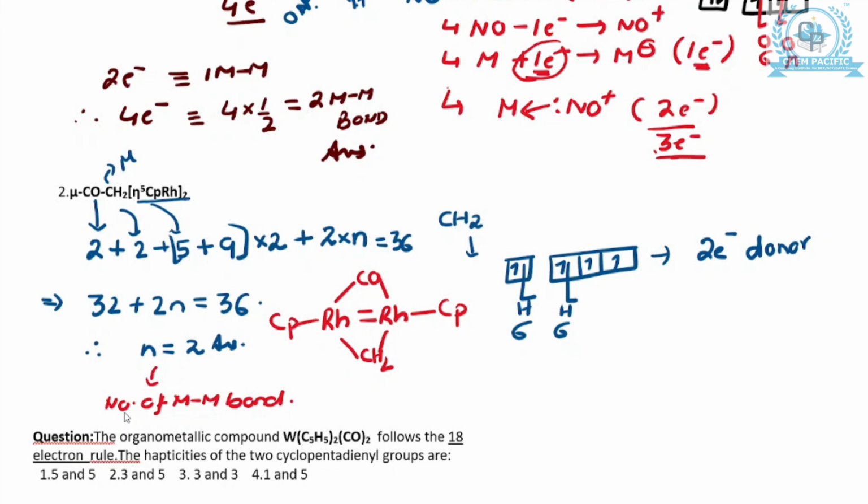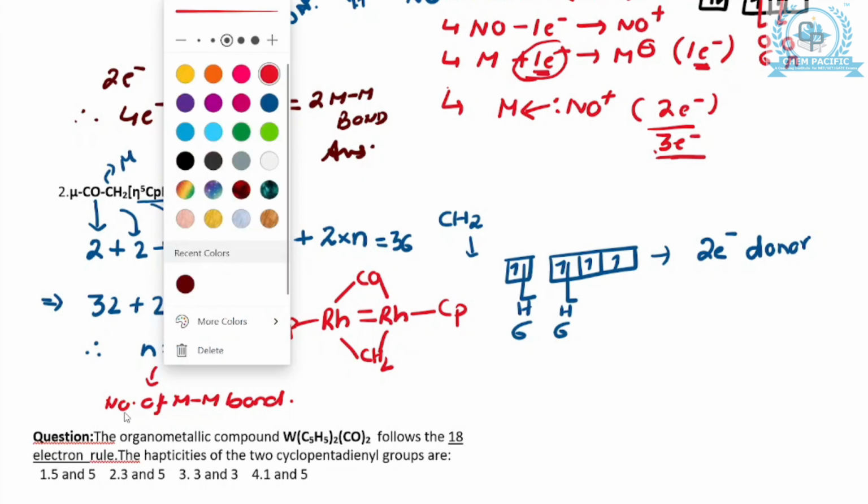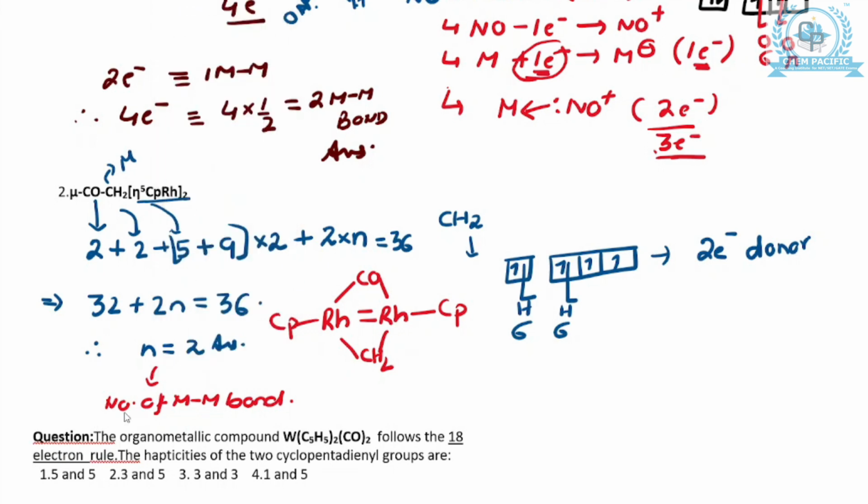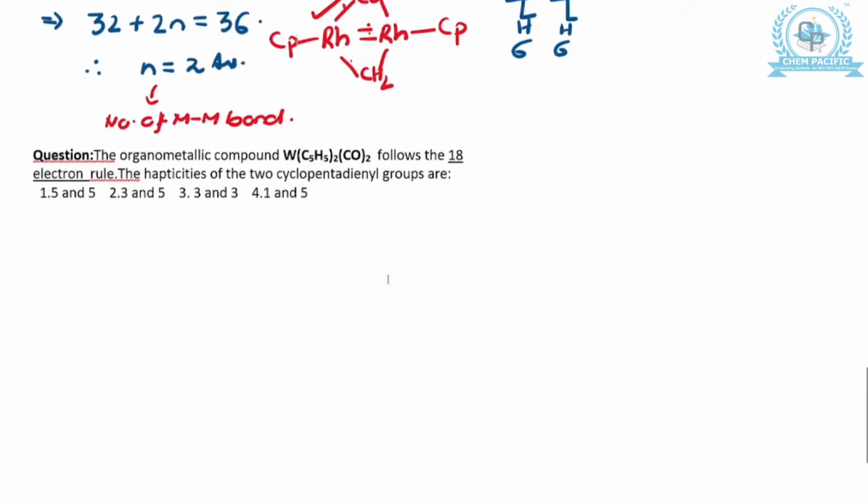This is the structure. Again, what we need to do is calculate the electron count for this. And now let us see, rhodium, how many valence electrons does it have? It has 9. And again, students, CO is a 2 electron donor to the overall complex, but on an average you can say it is donating 1 electron to each metal. Same over here. So this is 9, 10, 11, 12, 13, 13 plus 5, 15. Yes, this is obeying the 18 electron rule. And this is completely justified. The structure is completely justified. Now let us move on to the last question and then we are going to end this video.